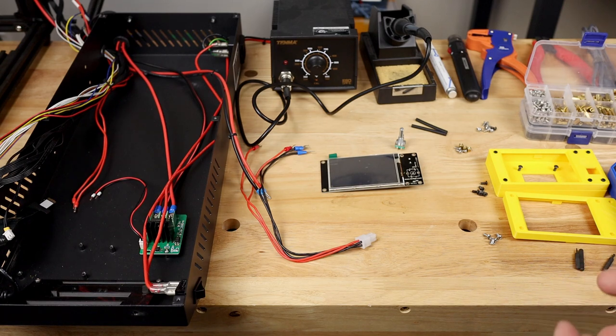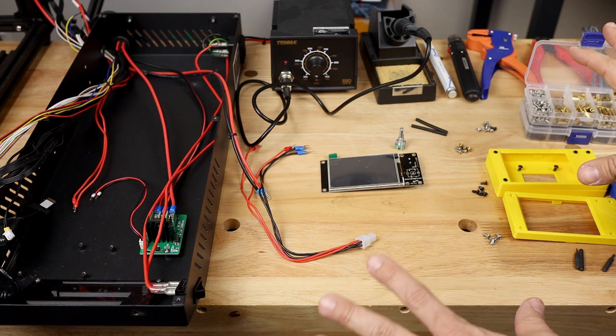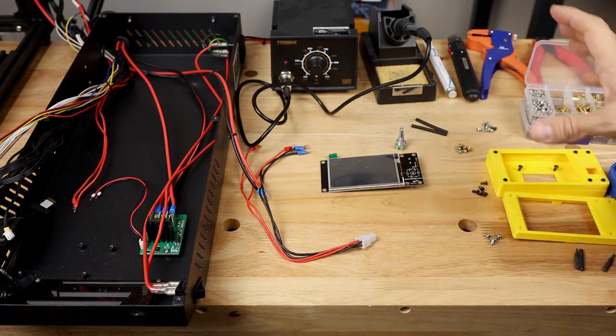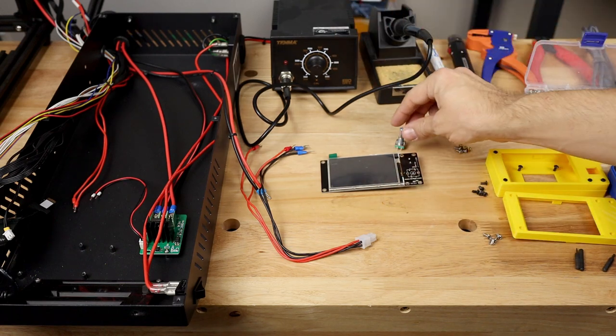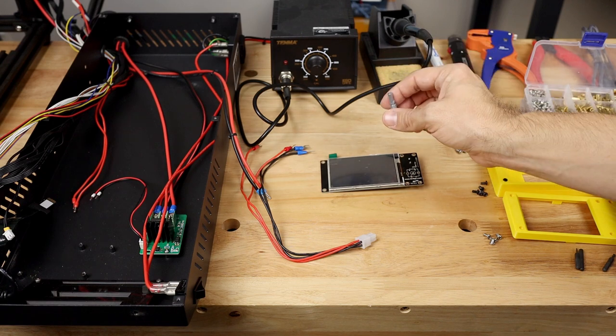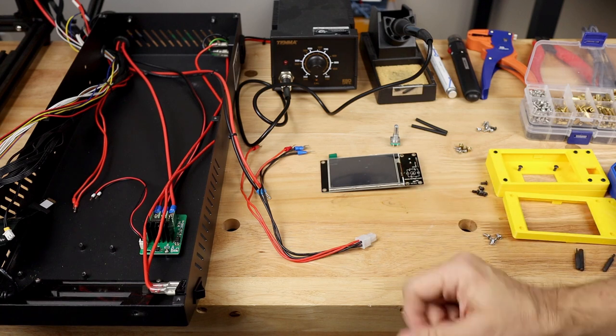So here we are, everything on the table, and I know there's a lot going on here, so let me walk you around, explain what's going on here, and then I'll move forward. So first of all, I've got my display here in the middle of the table with my soldering iron because I am going to install the jog wheel, mainly because I want to test it and see how it works with the interface. So I'm going to solder that onto our main board.